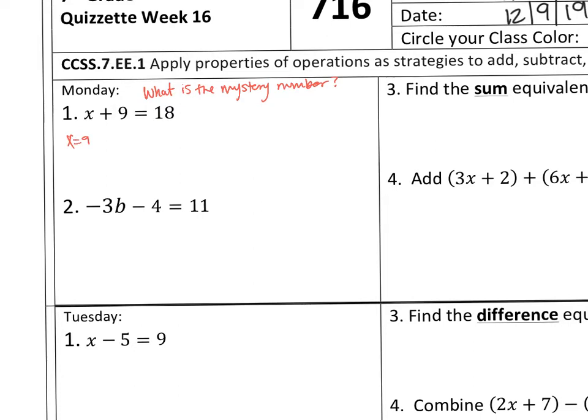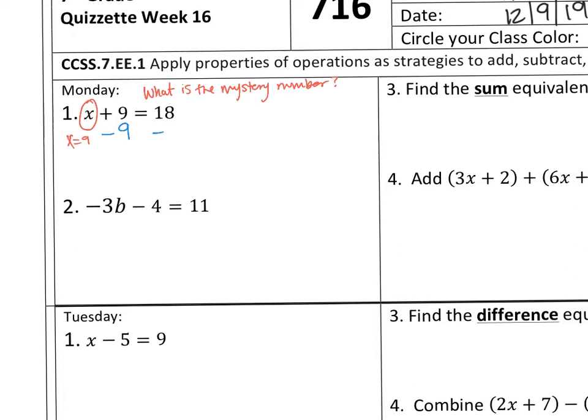But I want you to know the steps and how to solve 1-step and 2-step equations, because if you were to have fractions or decimals or a negative number or a coefficient or something, you're going to need to know the procedure. So you isolate the variable, or you circle the variable. You undo addition or subtraction, and in here I have addition, plus 9. So the opposite of plus 9 is minus 9.